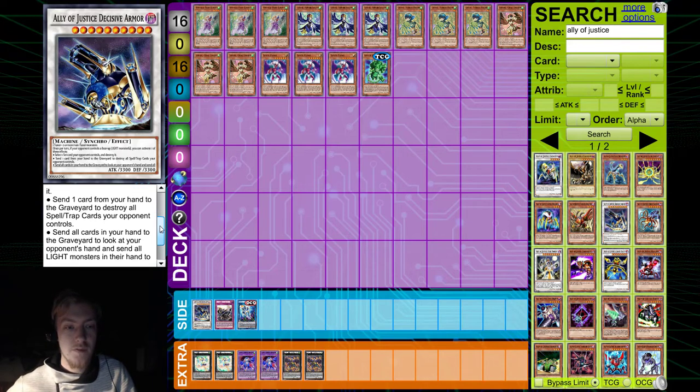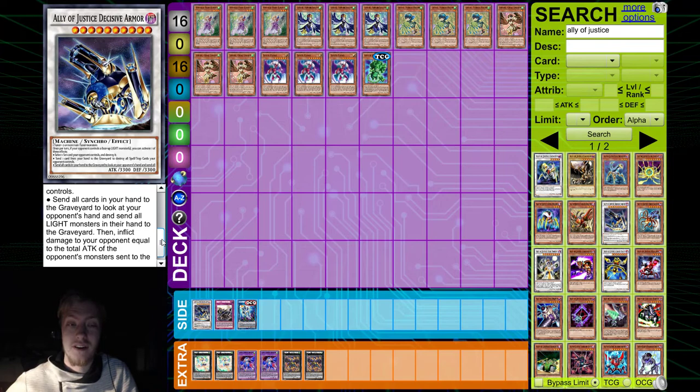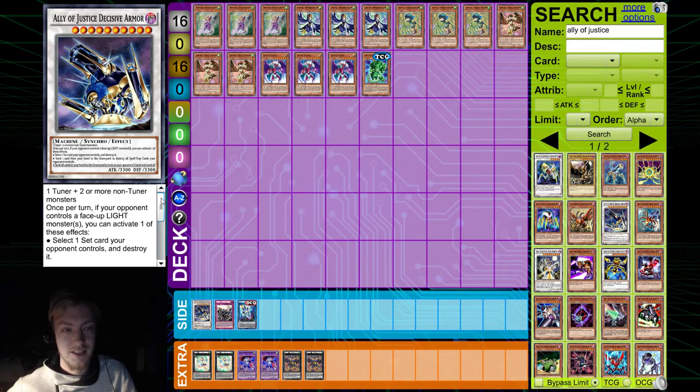Okay. Send one card from your hand to the graveyard to destroy all spell and traps the opponent controls. Or send all cards in your hand to the graveyard to look at your opponent's hand and send all light monsters in their hand to the graveyard. And then inflict damage to your opponent equal to the total attack of the opponent's monsters sent to the graveyard.